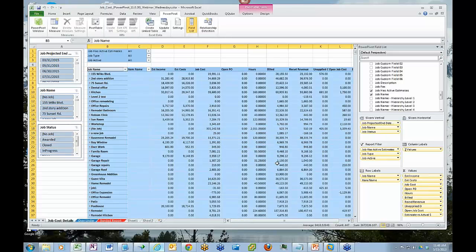Okay, so again, those are the various ways you can do this, and you notice we have projected end date, and you're saying, well, what are these dates? If you notice, these are month ending dates. So let's go back to the calendar. Notice that we have calendars for projected end and start date here.